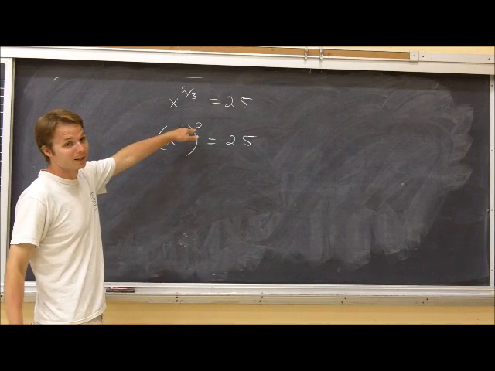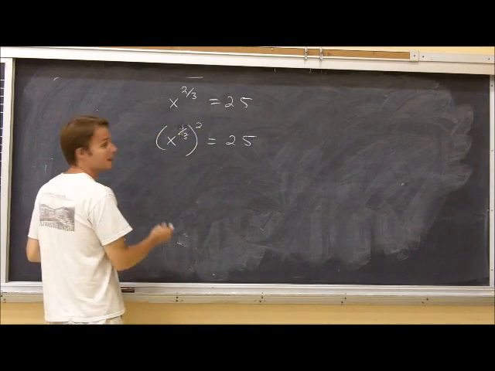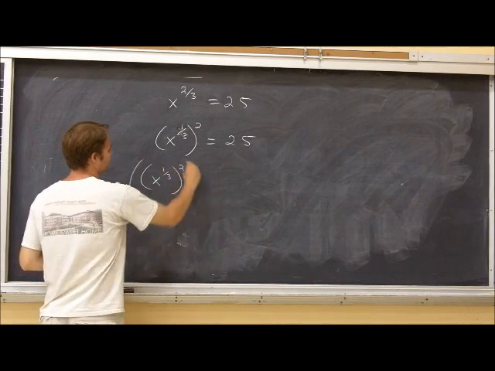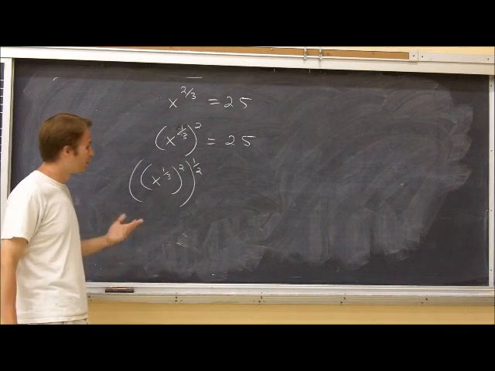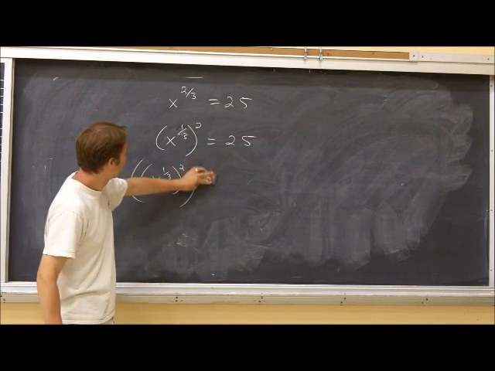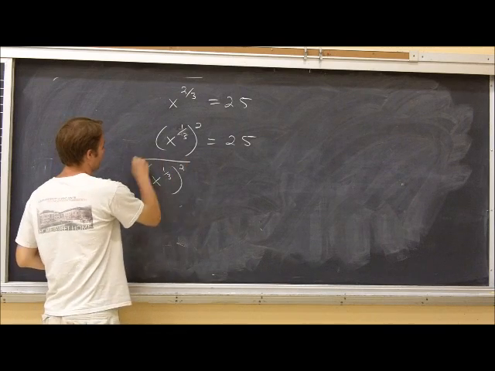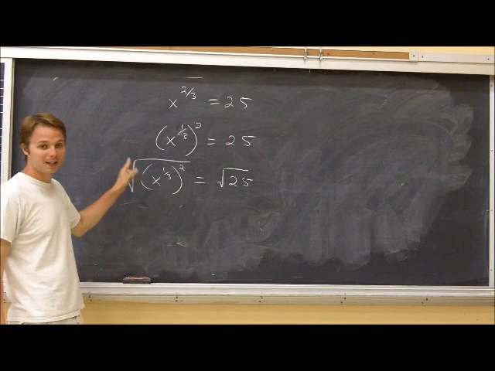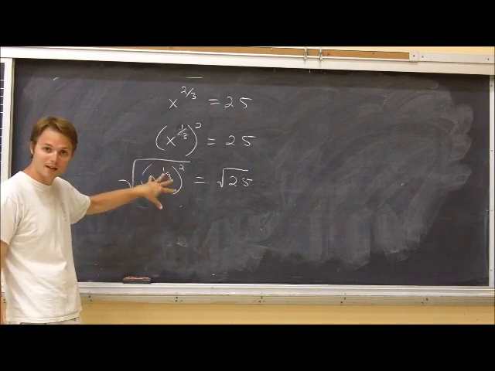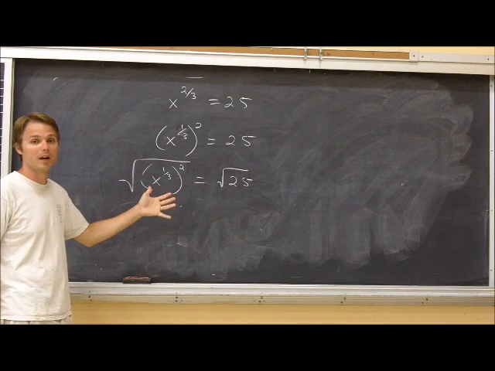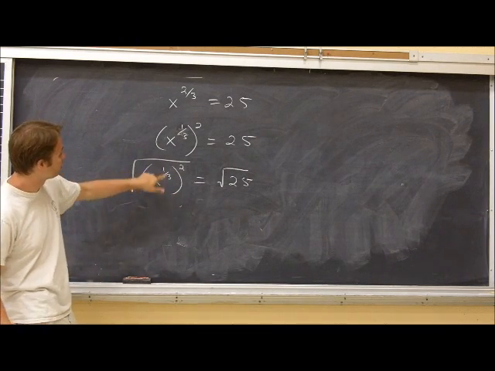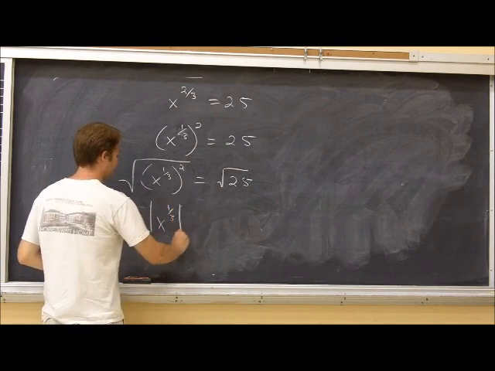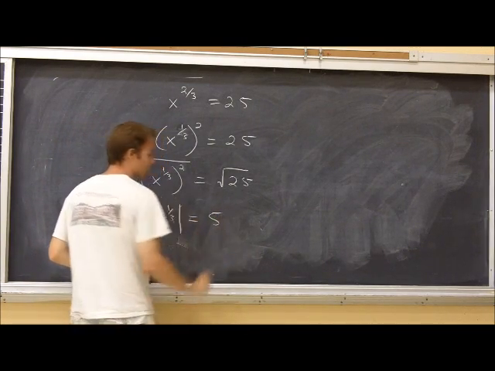So now what I'm going to do is actually get rid of this squared by taking the square root of both sides. Now I have to be very careful here. Really taking the square root, I'm going to take it to the 1/2, or I could maybe just write this as the radical to make it a little nicer. Now be careful, anytime I take the square root of something squared, it's not just that answer, it's the absolute value of that answer. So if I take the square root of x to the 1/3 squared, it's actually the absolute value of x to the 1/3. This is a rule I talked about a little earlier.